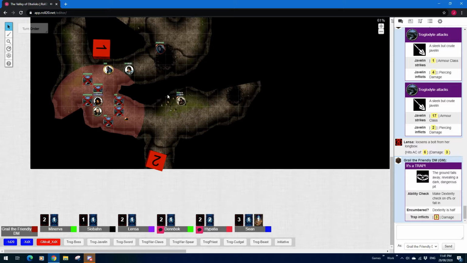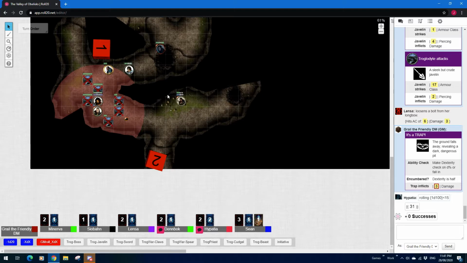As you plunge into Grail's great gaping hole, roll a dex check on your 1D%. Excellent. So you're not actually encumbered, so I only need 10%. 1 in 10. Hey, that happens 10% of the time. Alright, let's see what happens. Let's see if I code this right. Well, no, that's definitely a fail.